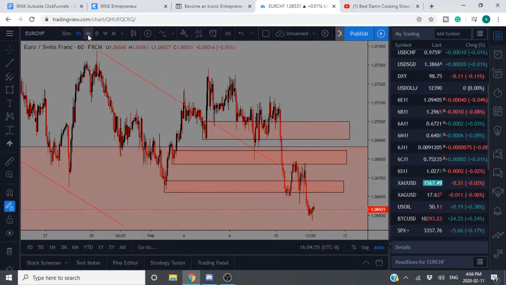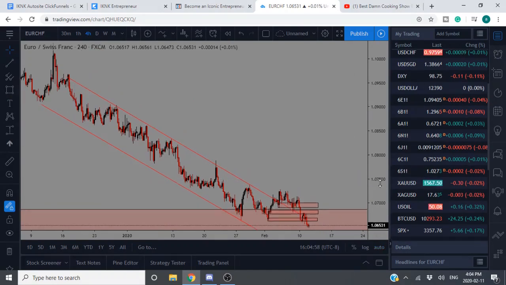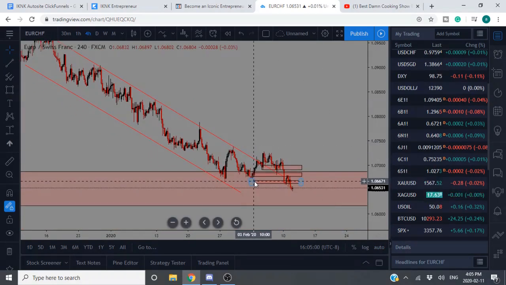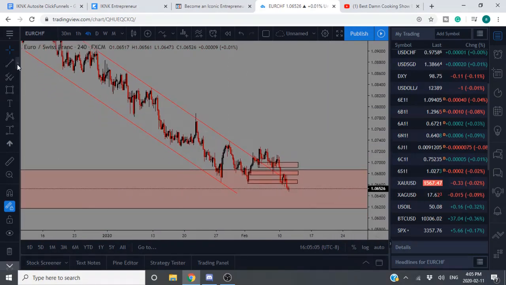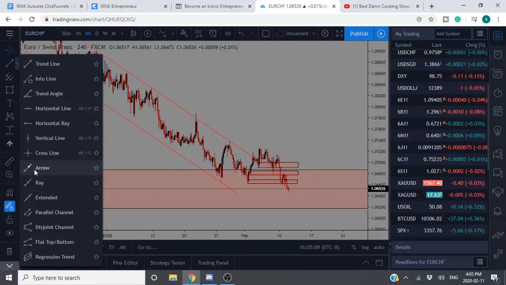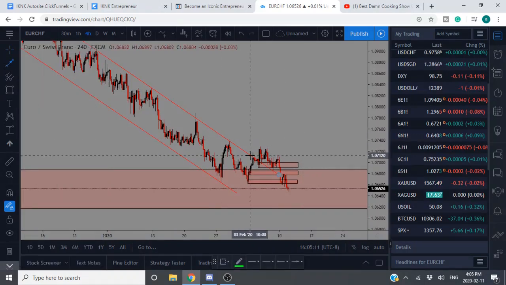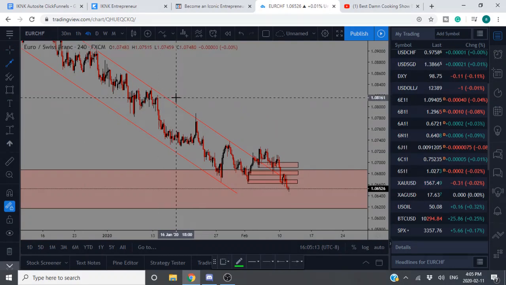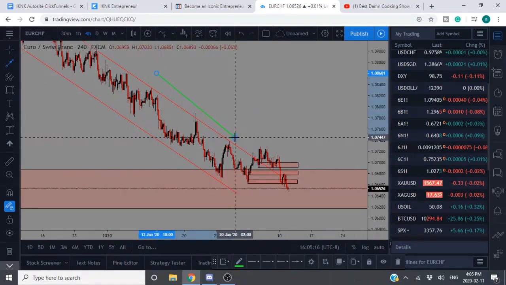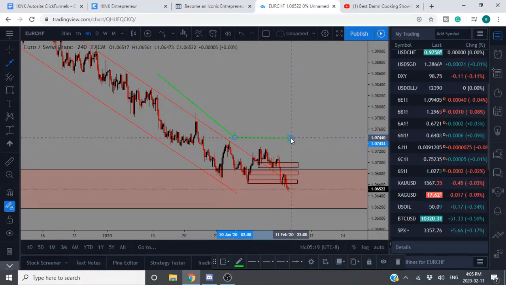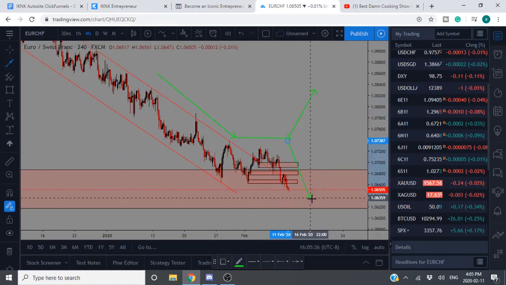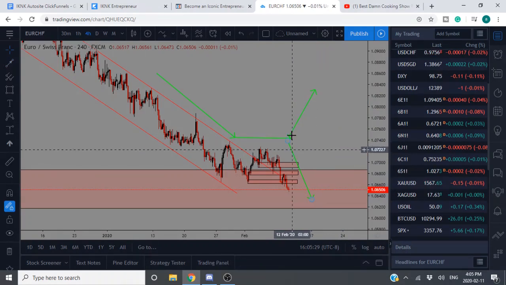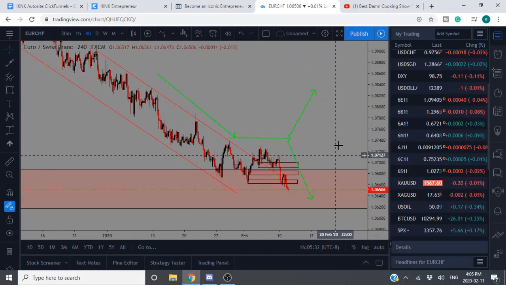When we talked about this USD Swiss, I personally didn't take this trade, because I don't trade the Euro Swiss. But anyways, like I was saying in the last video, the market will only do this. So I drew something like this, right? And that's where we were at that stage. We were right there, and I said, well, the market's only going to do one of two things. It's either going to do that, or it's going to do that. It can only go up or down. Someone's going to be a winner, someone's going to be a loser.